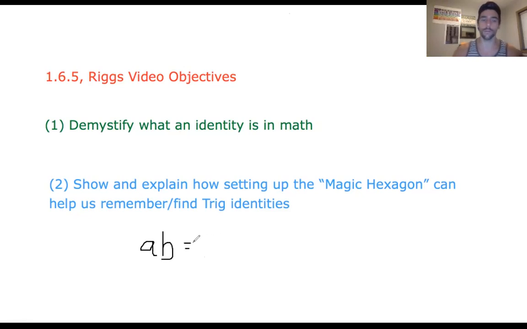If I had this equation, a times b equals 12, we could guess a bunch of values for a and b, like a could be 2, b could be 6, a could be -3, b could be -4, but we wouldn't know the exact value of a unless I knew more information. But as soon as you tell me, hey, b equals 3, now we know with confidence that a equals 4, and now we can solve this equation if you were asked to solve for a in the first place.